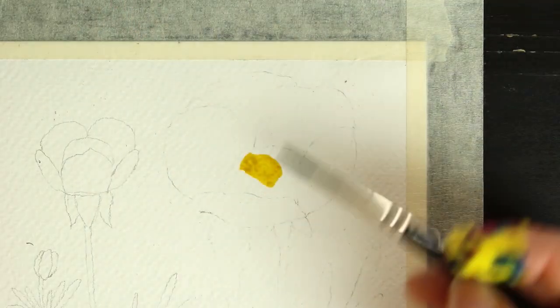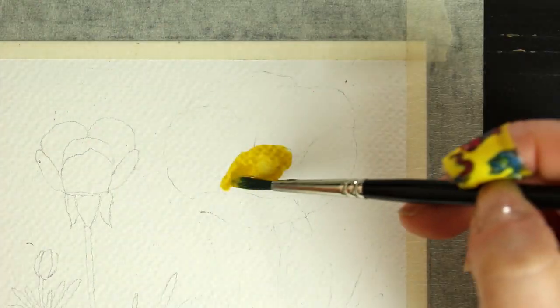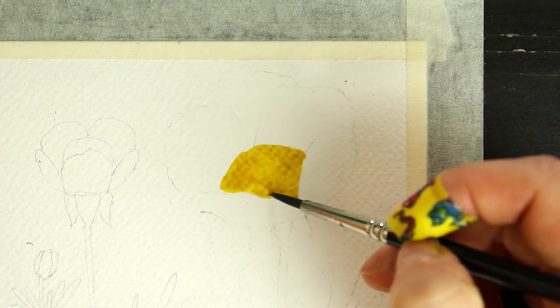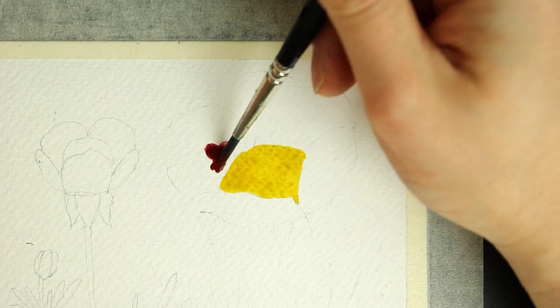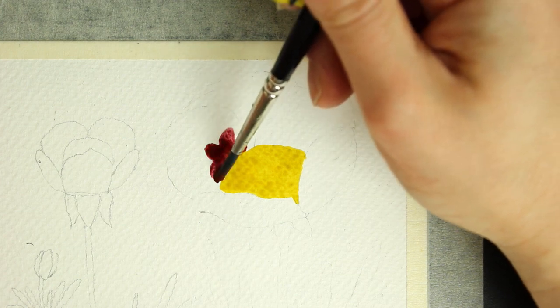Start with colouring in the middle yellow. Try to add a bit more water so it doesn't dry out too quickly. Let's paint petals with the shade that is a little bit more red. Do both of the petals in that shade. Try to blend in the yellow middle part into the petals a little bit more.